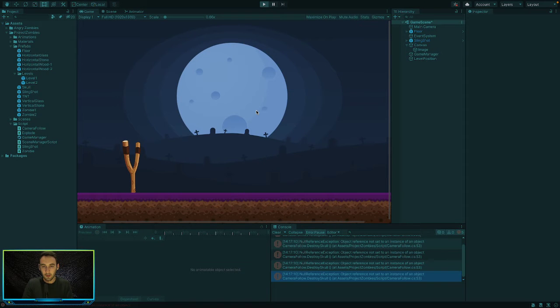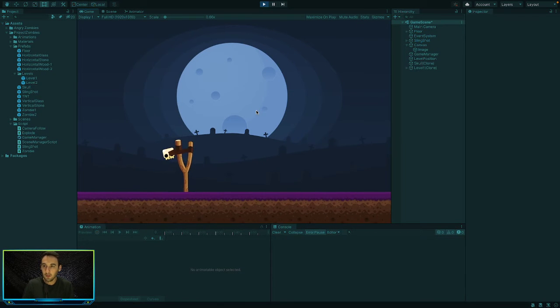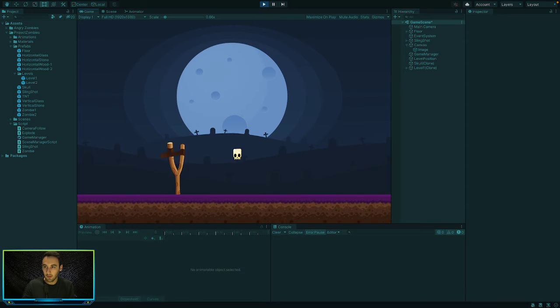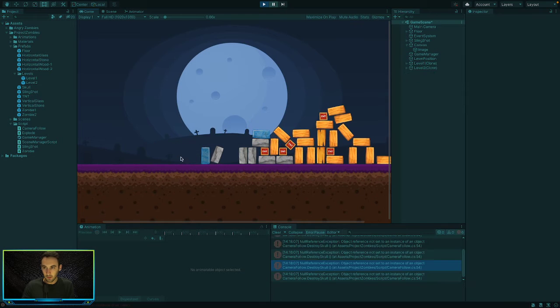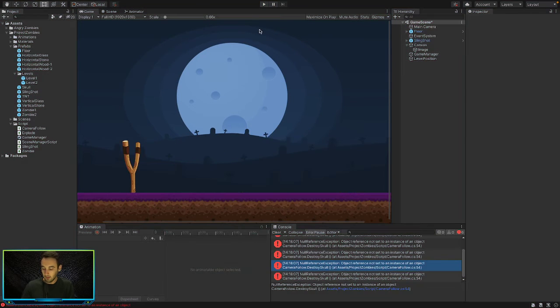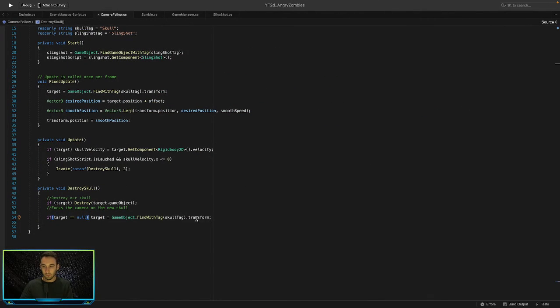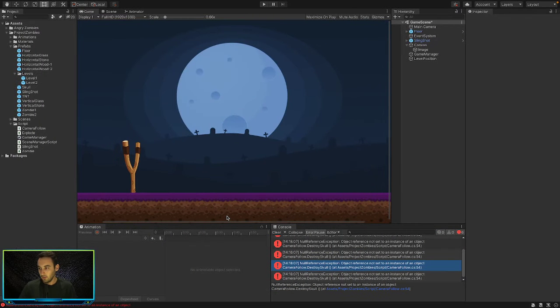So that will only try and assign a game object to our target if our target is null. So destroy our zombie, our skull gets destroyed. We still have a problem with line 54. So let's see what's happening. So null reference, object reference not set to an instance of an object. Camera follow dot destroy skull at line 54.